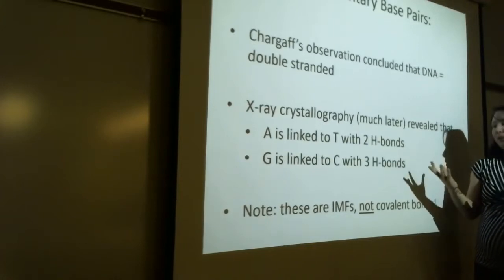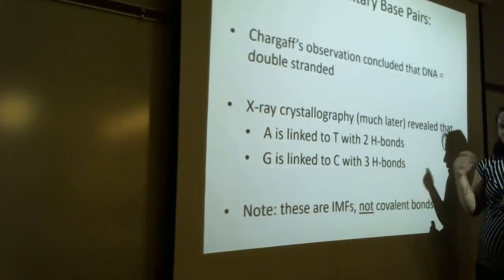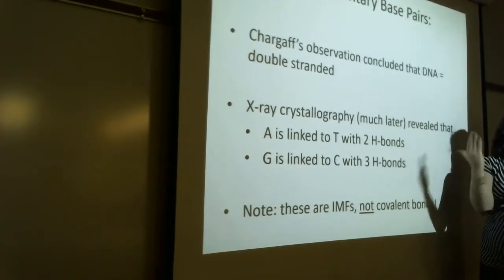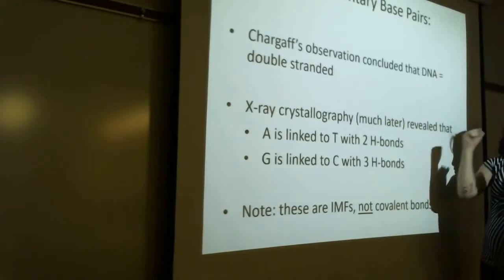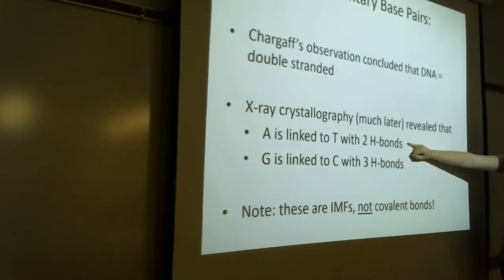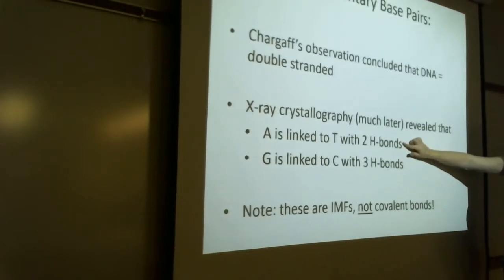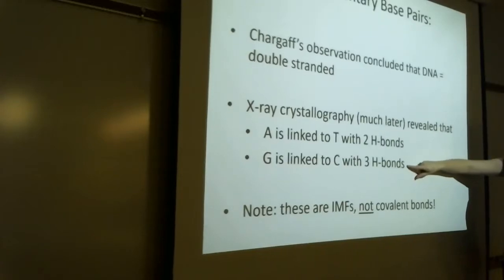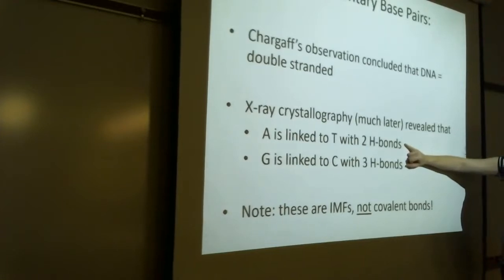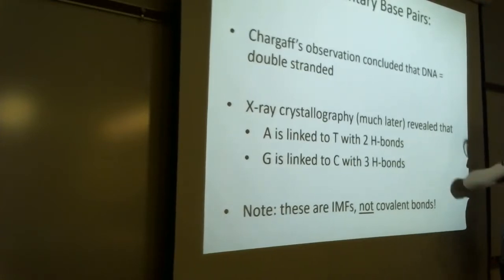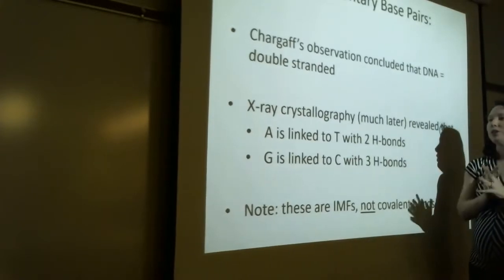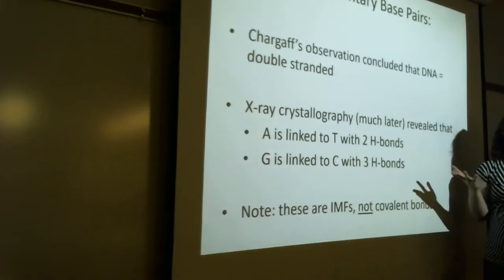And this is really misleading because think about how all your textbooks draw DNA. They draw it as these ladder rungs, right? Which would imply that there are covalent bonds, right? That the 2 sides are bonded together. But they're actually not. The A and the T are linked together by 2 hydrogen bonds. The G and the C are linked together by 3 hydrogen bonds. So these are intermolecular forces holding the 2 strands of DNA together, not covalent bonds, which is very contrary to the way, especially your average run-of-the-mill textbook represents a DNA molecule, right?